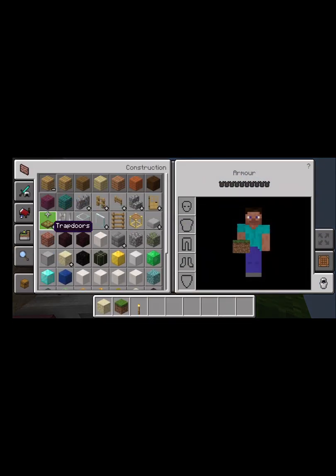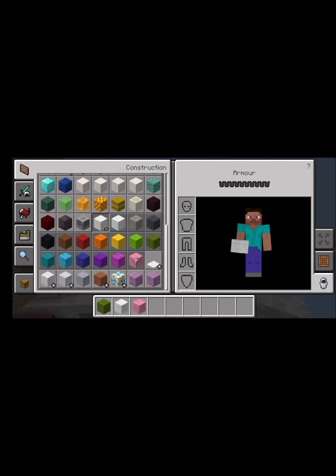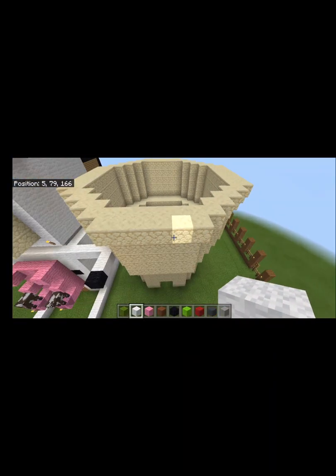Okay, so let's grab ourselves some blocks. We need some green wool, some white wool, some pink wool, some brown wool, some black wool, some lime green wool. We'll need some red wool. We'll need grey wool and light grey wool. And we might need some more soon.